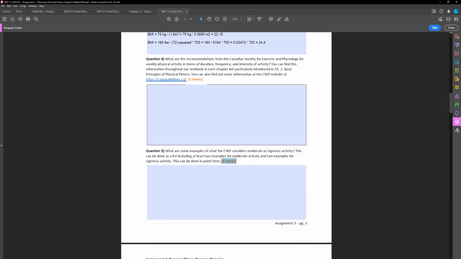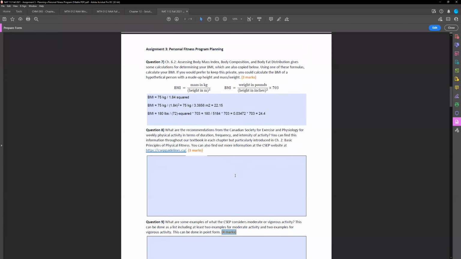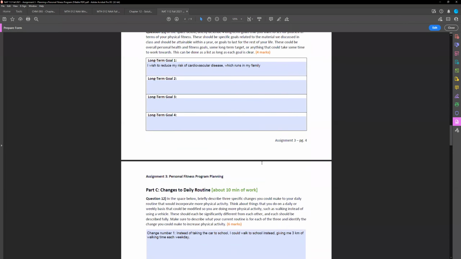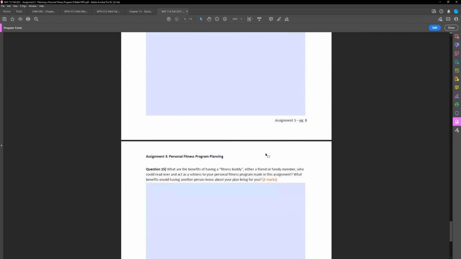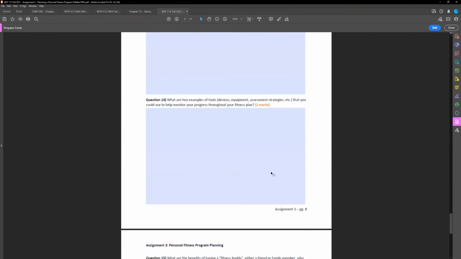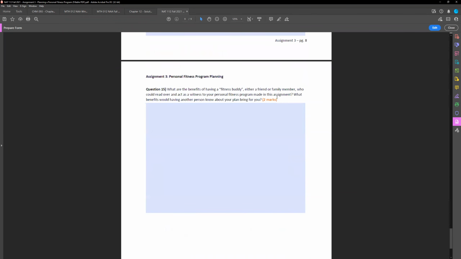So I try to design it so the marks that each question are worth give you a guide as to how much I'm expecting. Which is why for the questions at the end, let me just do page down, it's quicker. Even though you've got a lot of space to write them, they're only worth 2 marks, so I'm not expecting you to fill up paragraphs. I've just given you space to write it so that it's not cramped.